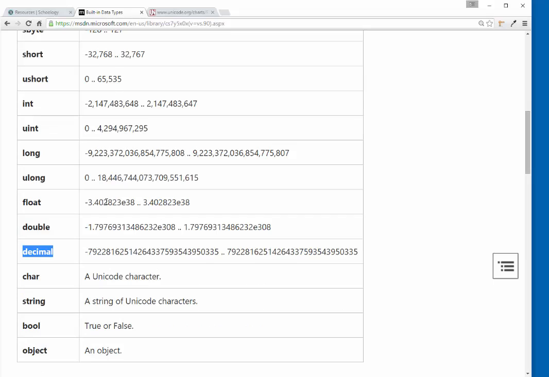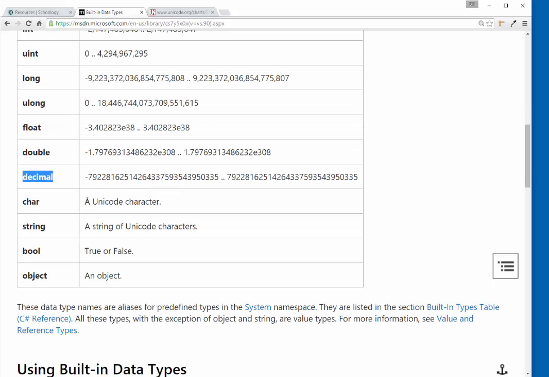But what if we wanted to put in character data? What if we wanted to actually put in words? Well, we can put a character in with the char or car, however you want to pronounce it, keyword, and it stores a Unicode character. And I'll explain what that is in just a second. And we can put those together as strings.